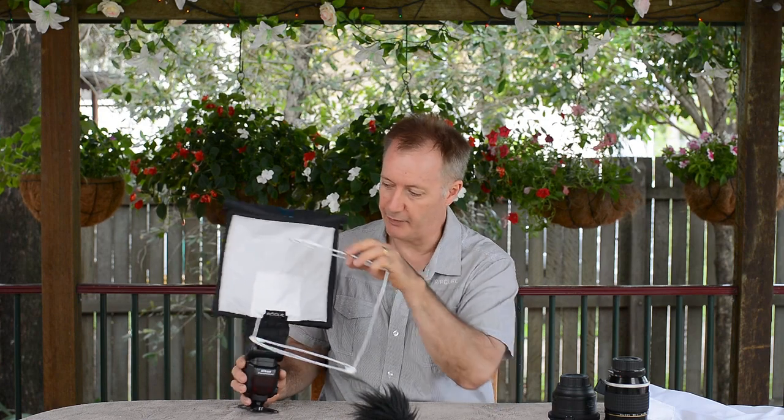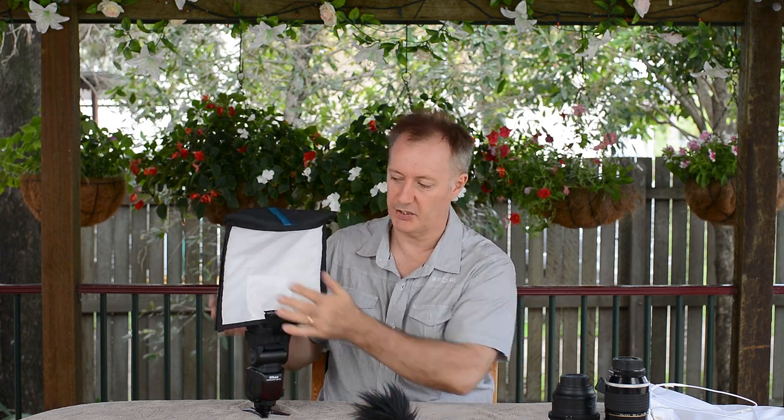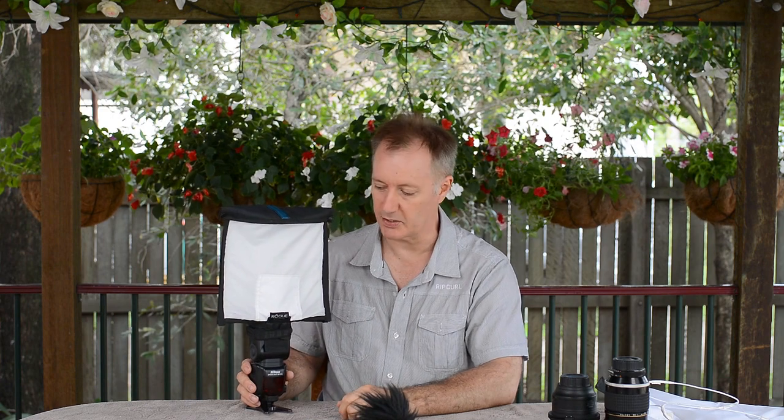I myself have made very primitive little wire frames for inside. What they simply do is keep the thing puffed out, so on long extended activities you're not having it crush in on itself and be ineffective. You may not notice it's doing that — it's easy to fix, just push it out. But sometimes you forget, so with the little wire rig I made, it ensures it's always open and the light is bouncing around well inside.